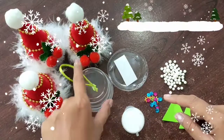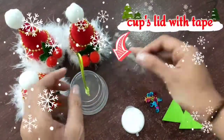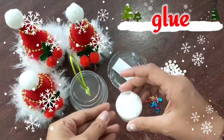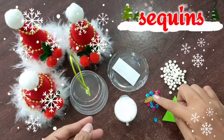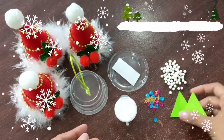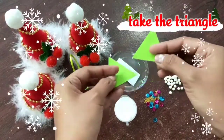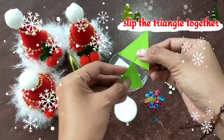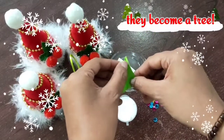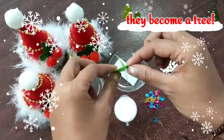Snow globe. These are the materials: pudding cup with the thread, the lid with tape, glue, sequins, snowballs, and green triangles. First, take the triangles and slip them together like this. They become a tree.